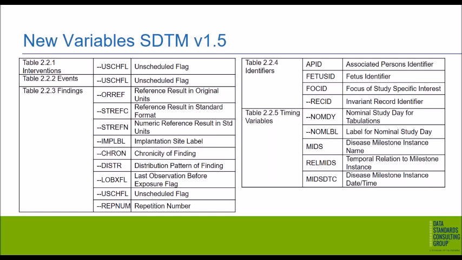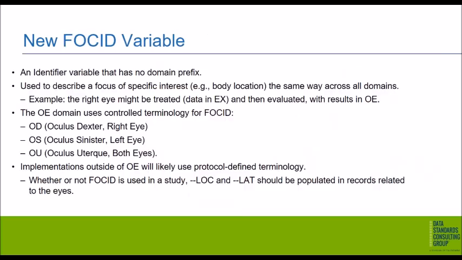One of the things that was really important is focus of study-specific interest here. This variable has no domain prefix. This variable was created in case there's multiple sites in a body where something might be administered. The concept initially came up with non-clinical studies, where sometimes on animals there might be several different treatment areas, and sometimes if a dermatological thing, you have different spots on an animal's back, where you can apply different treatments to different locations. And you want to be able to have those treatments in EX linked to those treatments when you start seeing observations. And so this spoke ID variable allows for a focus area within a particular subject to be identified and tracked throughout the whole study. That's why there's no domain prefix for this variable.